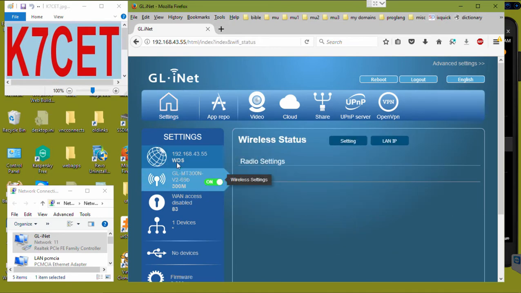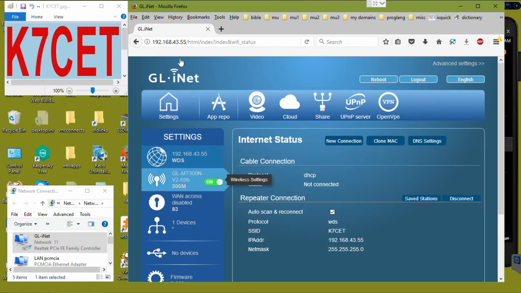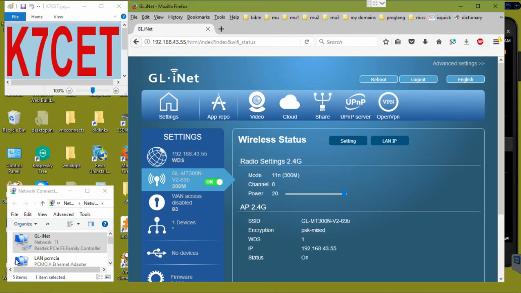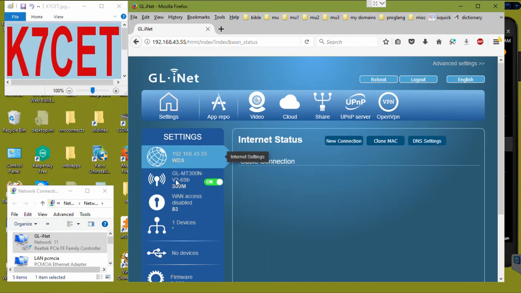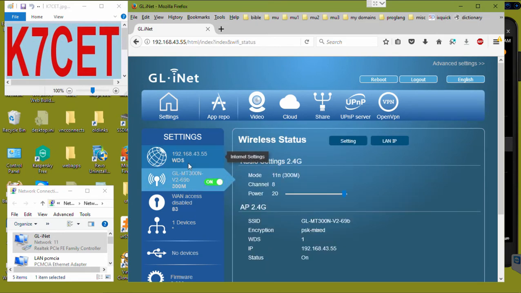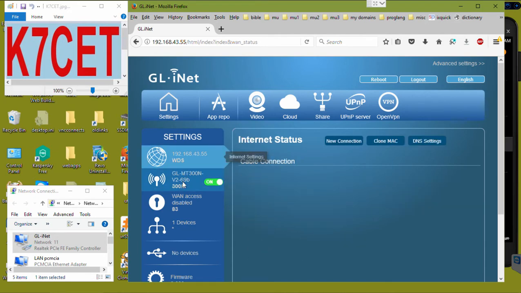The main way I can tell if I'm actually connected from the browser to the GL router is to choose two different settings over here, and then this should change. Sometimes it looks like you're connected, but you're not.